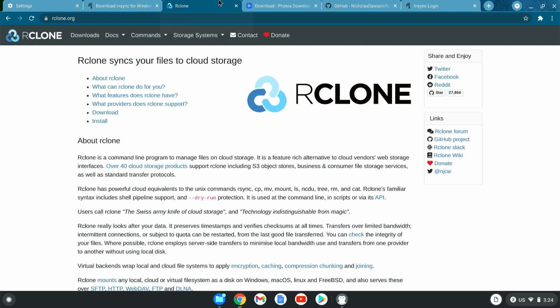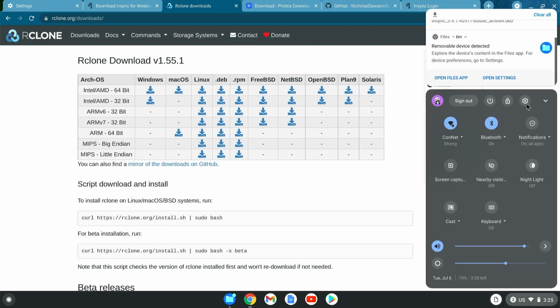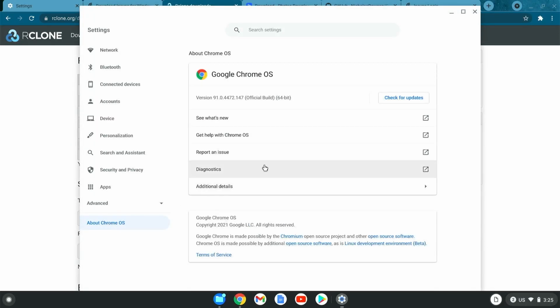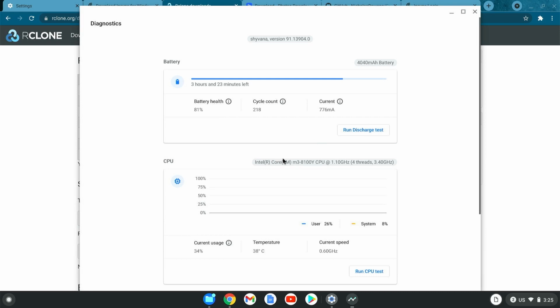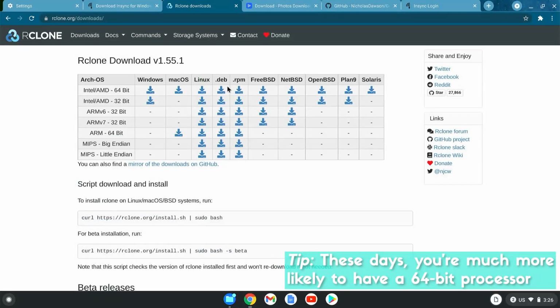To get started with rclone, we want to go to the rclone website. We want to go to downloads, and we need to download a .deb. And it'll depend, do you have an Intel processor or an ARM processor? If you don't know what you've got, you can quickly open up settings, go down to About ChromeOS Diagnostics, and it says here what the processor in my Chromebook is. I've got an Intel processor here, and I know it's a 64-bit one, so I'm taking Intel 64-bit Deb.